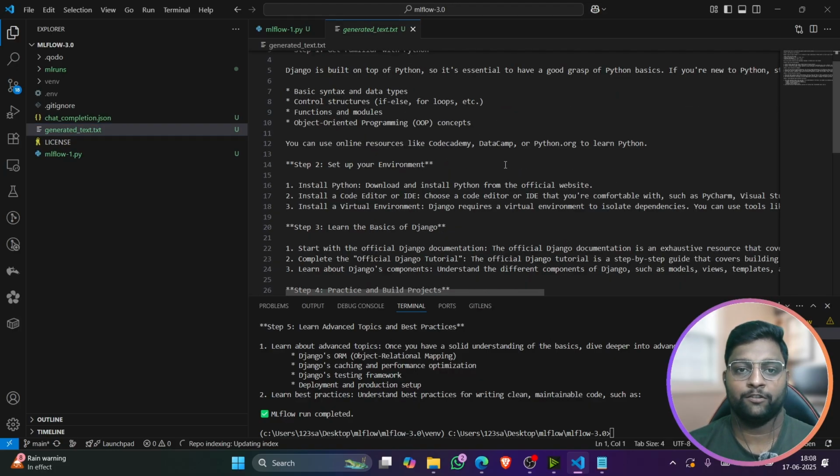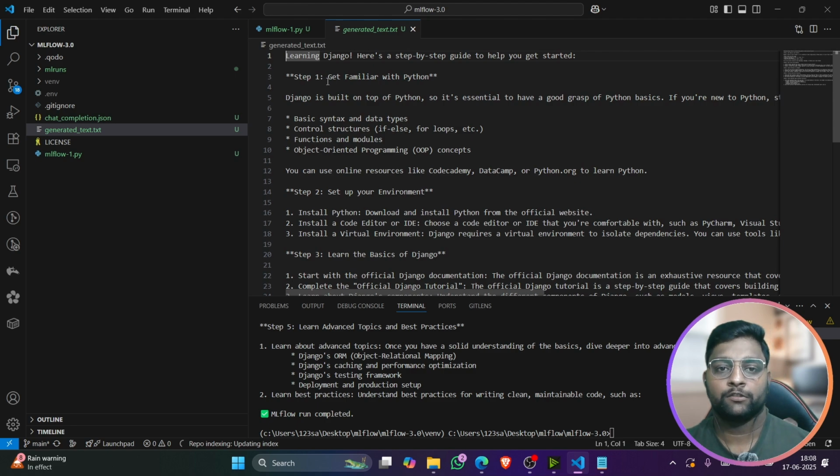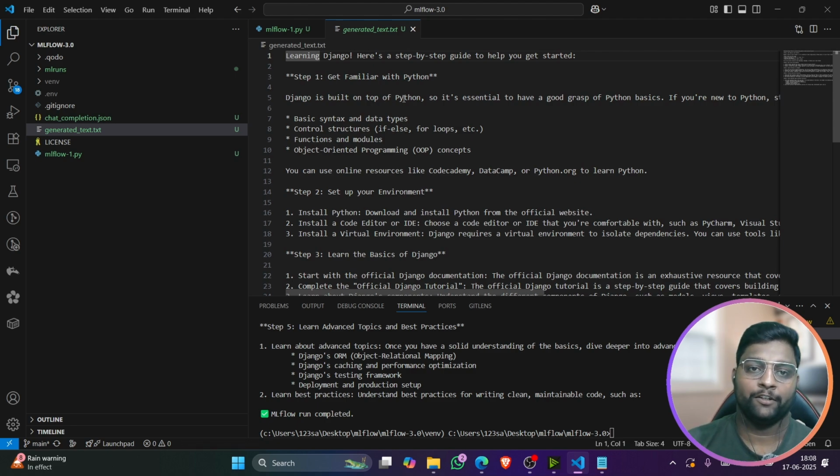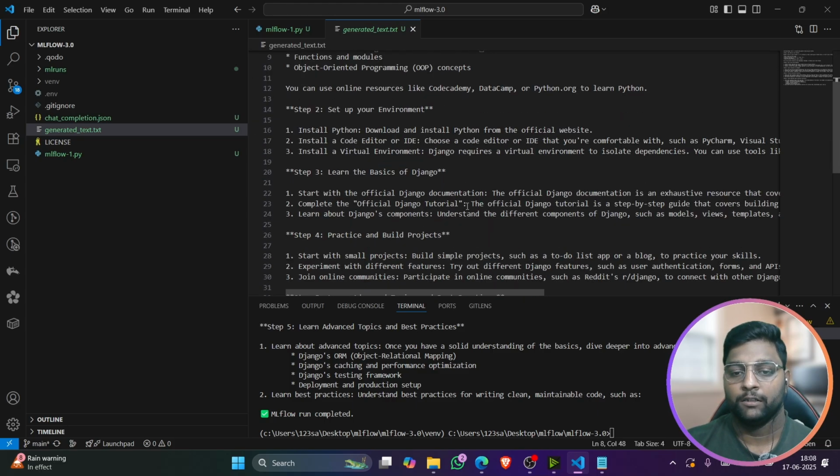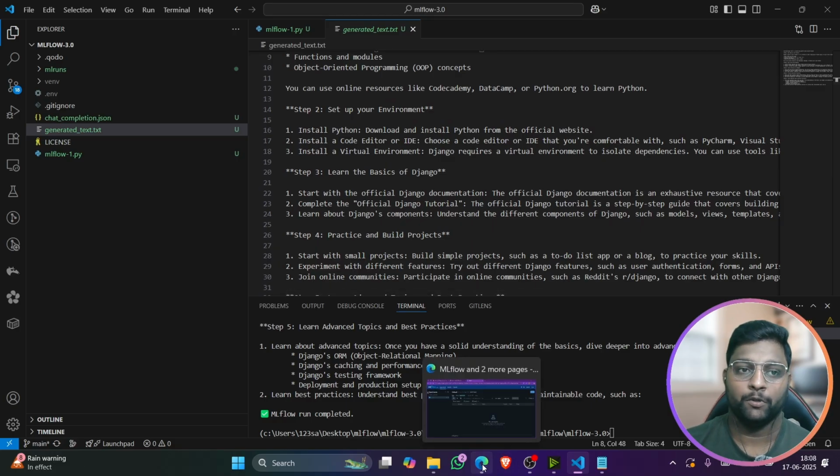Actually I thought it was a markdown file, that's okay. You can see here, Django is built on top of Python, and it's essential to have a good grasp of Python basics. So very basics, like basic syntax, then how you have to set up the environment, everything. You can actually see this in the UI right now.